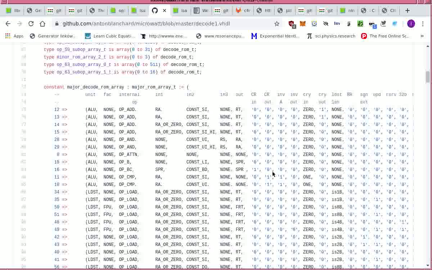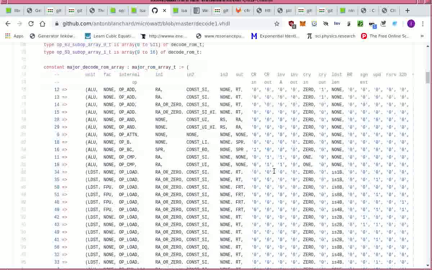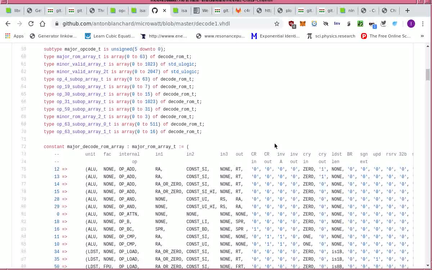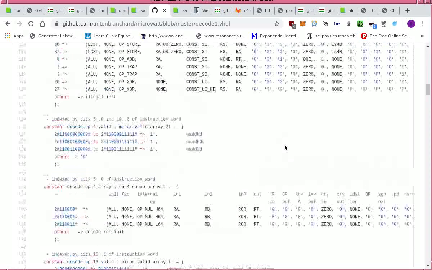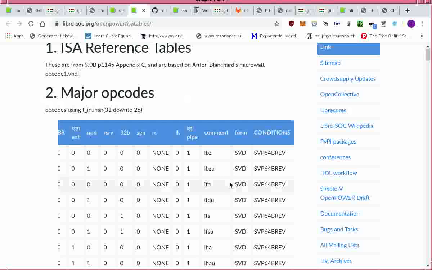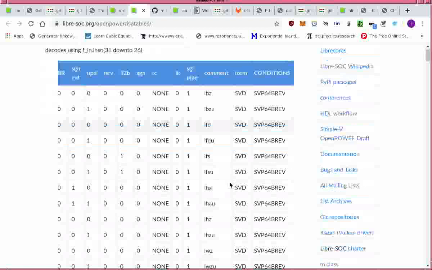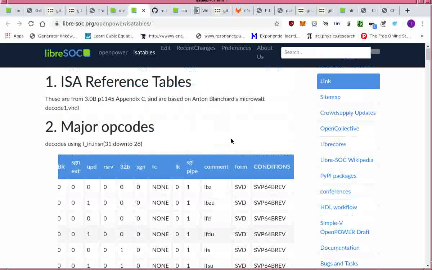It's in VHDL, but both Anton Blanchard and the rest of the team are software engineer trained, so they put code comments in and did continuous integration unit tests, etc., etc. So we extracted these tables and put them into machine-readable CSV files. Okay, and then put them behind a wiki.